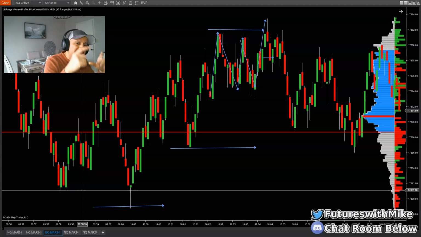We want to look for W formation setups where the market sweeps right below an area of support to go long, okay? W formation setup. So if we're bullish, higher time frame sentiment, look for a W formation liquidity sweep to where the market will continue back to the upside. That's the way to trade these things.